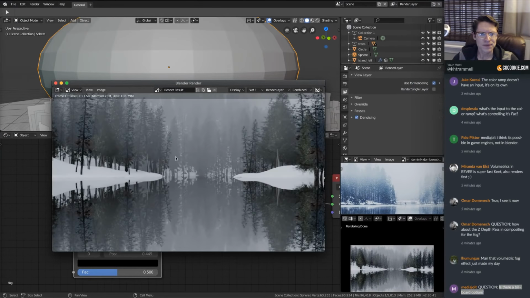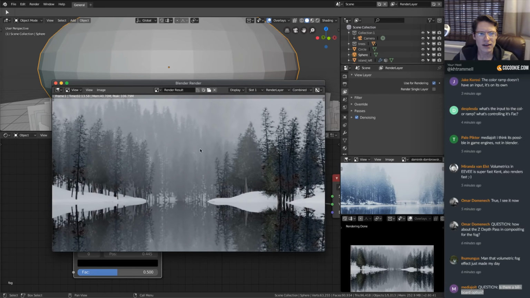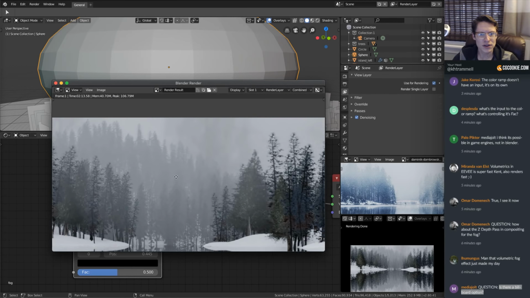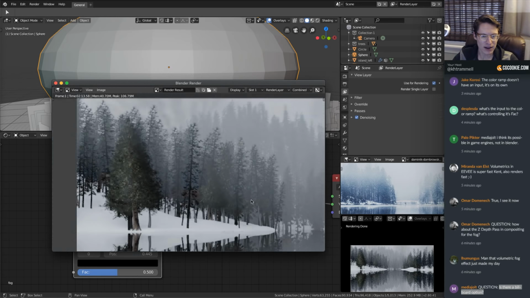Yes. Okay, so the fog looks pretty nice. It's weird that there's a natural... oh, it's not a natural noise. Maybe that's why. I think the environment image is showing up. I think that's why.